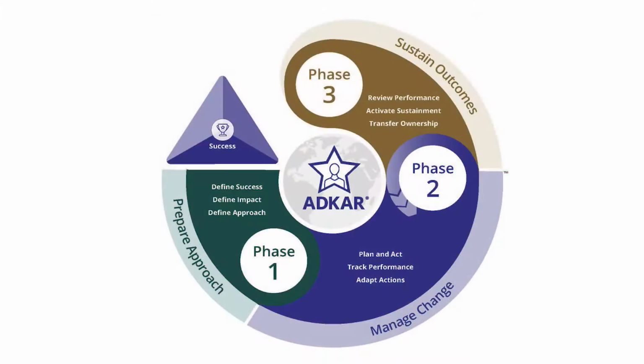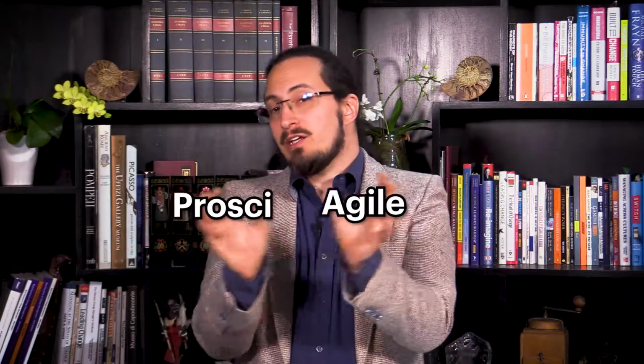The ProSci change management tools have been designed in such a way that you can use them in either of these 2 workflows. When we look at the ProSci 3-phase process, you will notice a repeating arrow over phase 2. This indicates where our iterations will occur. So, a ProSci Agile change may look something like this.